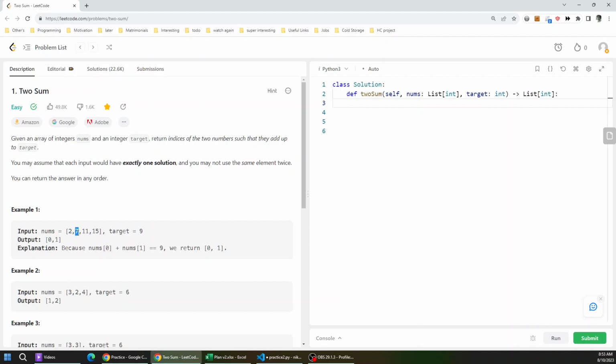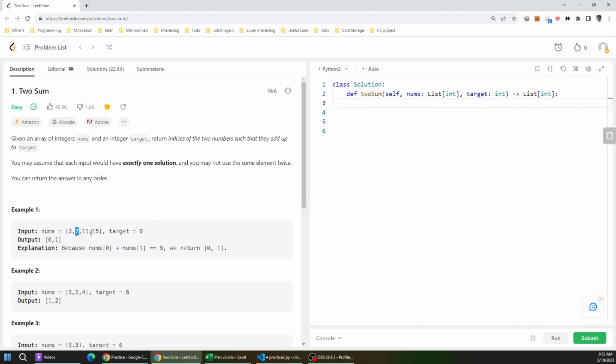And then what will we say? We'll say, is the difference of 9 minus 7, which is 2, present in the hash map? And why are we doing that? We are doing that because once we find the difference, then we know that this thing and this thing will add to this. So of course, in this case, we find, yes, this is already in the hash map. So we'll return a true, and we can return the index of this and this.